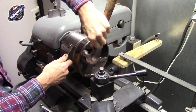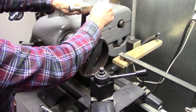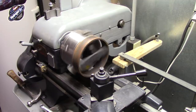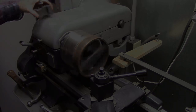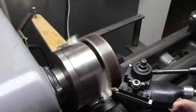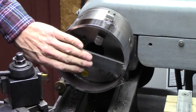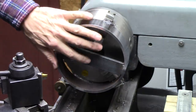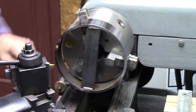I'm setting the ring a little bit away from my chuck jaw so I can turn all the way to it. I think I got it. Pretty good. Okay, because I'm going to bolt a mandrel onto this spoke right here, I need this surface machined right here so it'll be true to the perimeter of this wheel. So I need to machine that right in there.